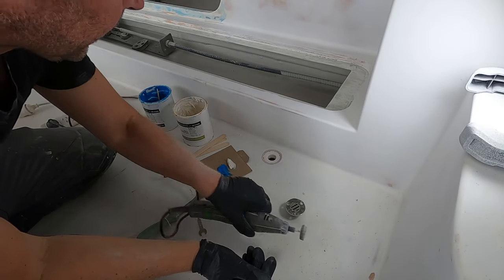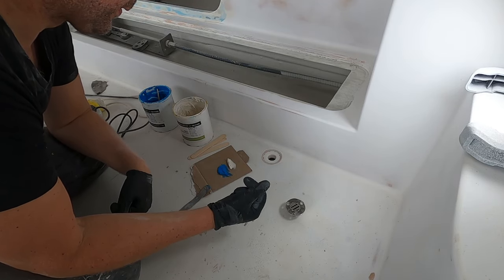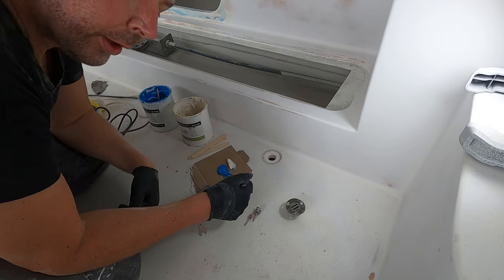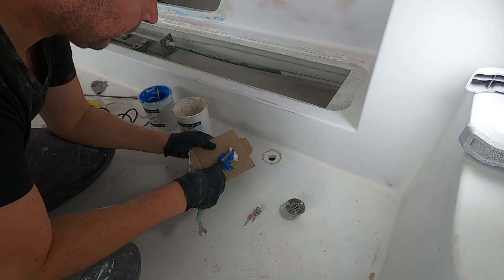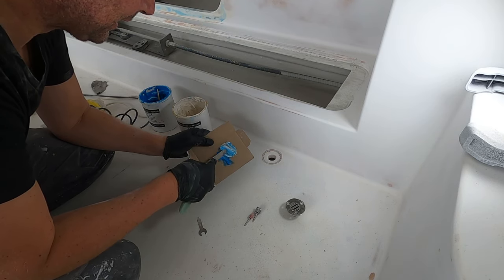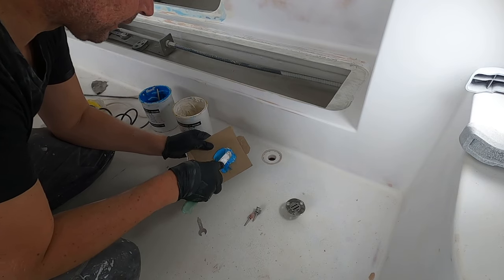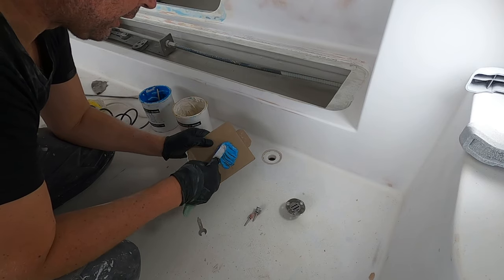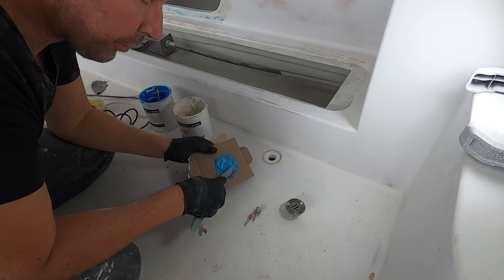So filling this, I'm using an epoxy filler, maybe not entirely necessary, but better safe than sorry. And I like this filler. It's a great filler, but it's the 24-hour waiting until it has set that is a bit annoying. And it's fine if you manage to get everything you need to get. You never do.